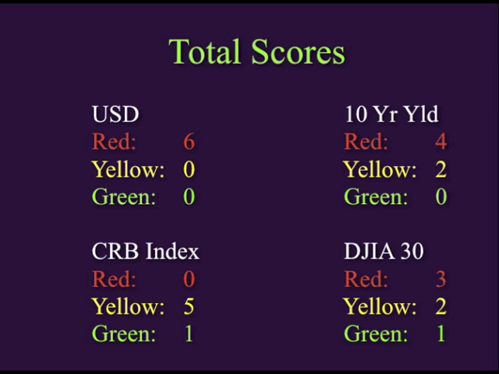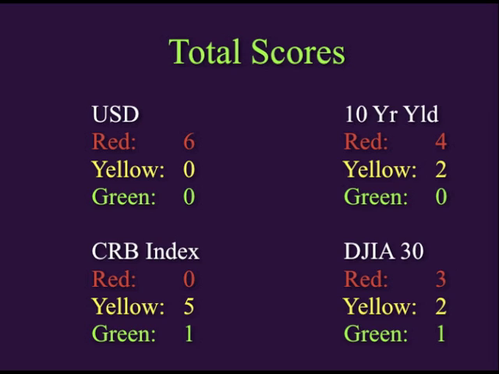And so we've been analyzing the US dollar, the commodities, the 10-year Treasury yields, and Dow Jones Industrial Average, and trying to determine where the strength is and where the weakness lies. We did this by establishing a score based upon the number of positives versus the number of negatives, and coming to a logical conclusion based upon the numbers.